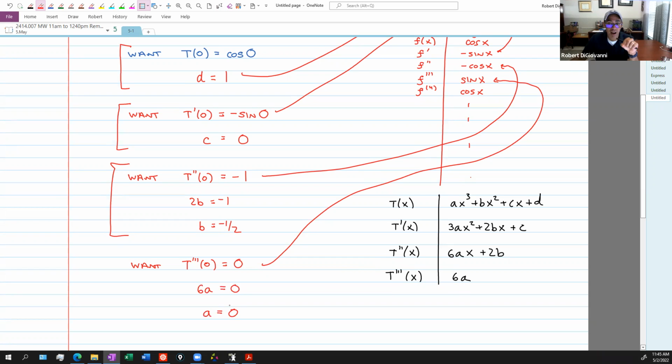So look, we tried to get a third degree polynomial, didn't we? And what did it tell me? What is this telling me? a is zero, b is negative one half, c is zero, and d is one. Isn't that the same quadratic we just had? Yeah, you would need to do a fourth degree polynomial. So what it's saying is if we want to approximate cosine and we try to do it with a third degree polynomial, it's telling me no, it won't be good. Go to a second degree polynomial or a fourth degree polynomial. Understand?